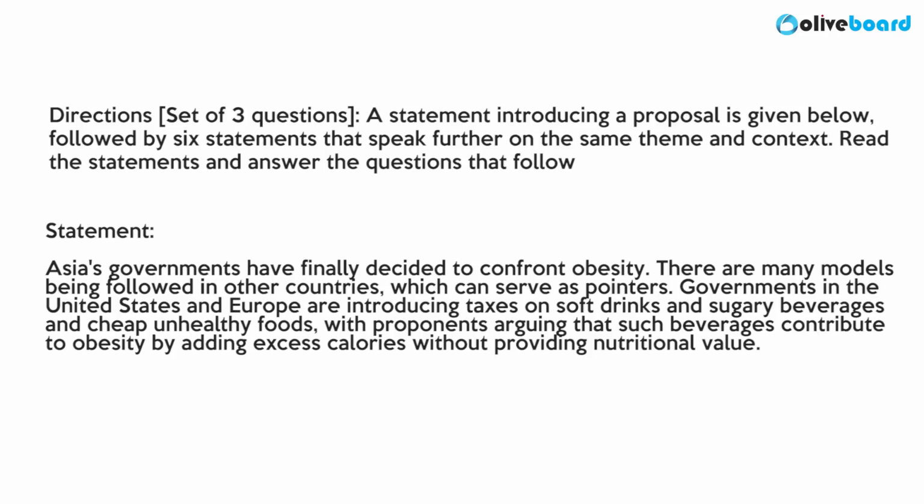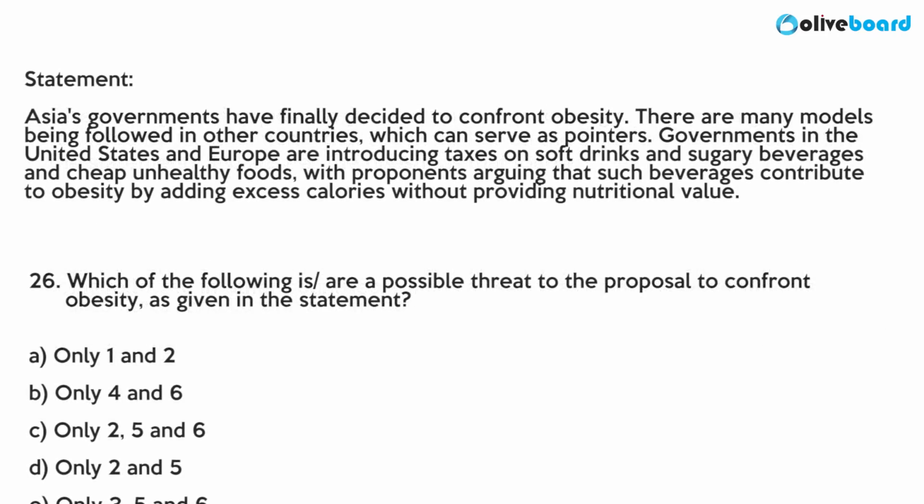So they gave solutions. Obesity is the problem. They gave an example of the European countries, and they gave us solutions, that those countries are using tax as a tool. So can we use tax as a tool? So what they asked in the question is, proposals that are a threat to the proposal, meaning something which is opposite to it.